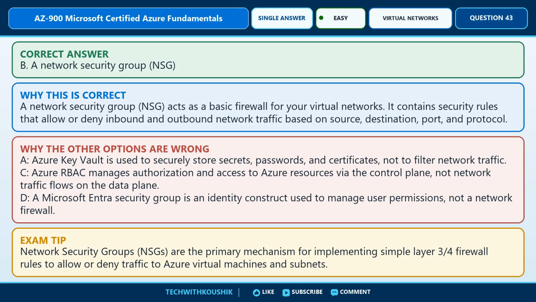A Network Security Group, NSG, acts as a basic firewall for your virtual networks. It contains security rules that allow or deny inbound and outbound network traffic based on source, destination, port, and protocol. The other choices do not work because A. Azure Key Vault is used to securely store secrets, passwords, and certificates, not to filter network traffic.